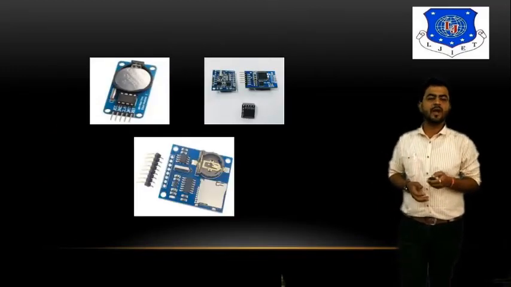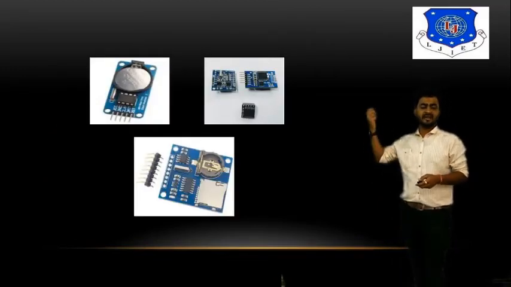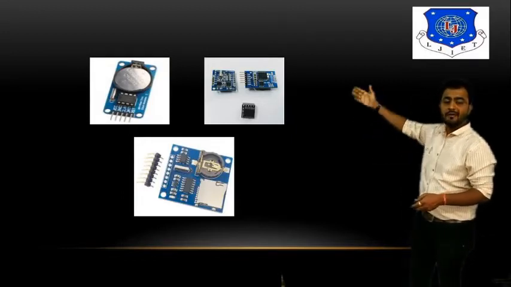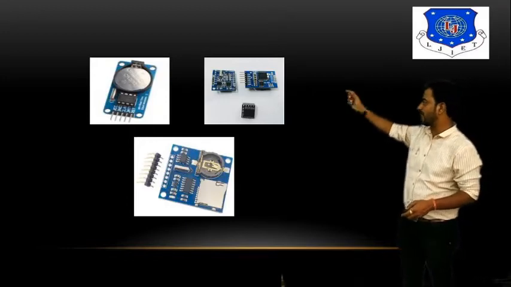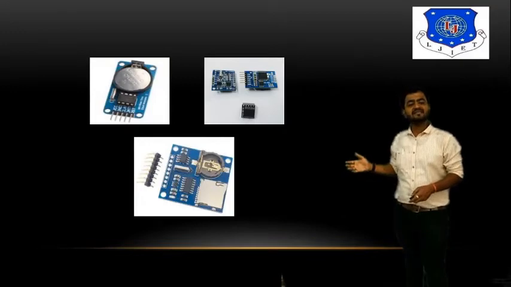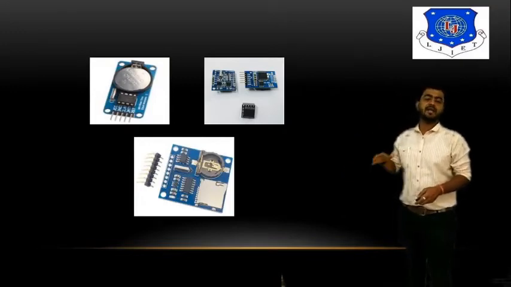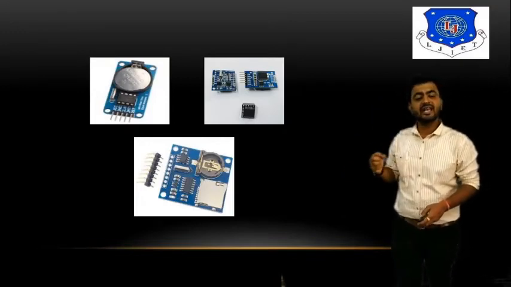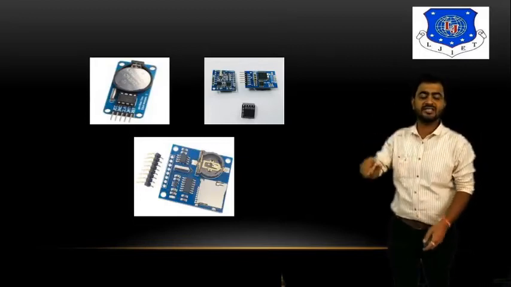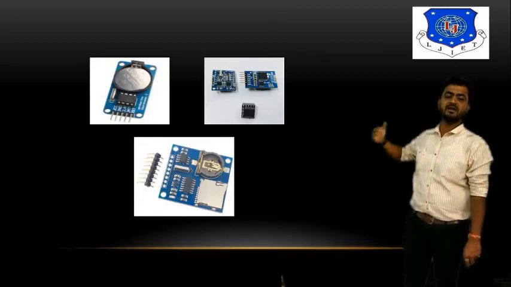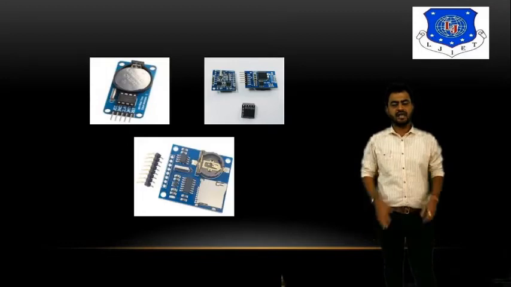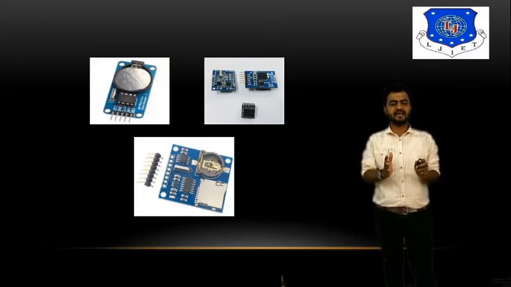So here you can see a few example elements, or devices and chips, that we can use as an RTC, and as I already told you, we use a CMOS cell here. Why are we using the CMOS cell? Because when no supply is available, it takes power from the CMOS cell and keeps your device time accurate. So this is the basic difference between timer, counter, and RTC based circuits. I hope you are getting an idea of what exactly I am trying to convey.